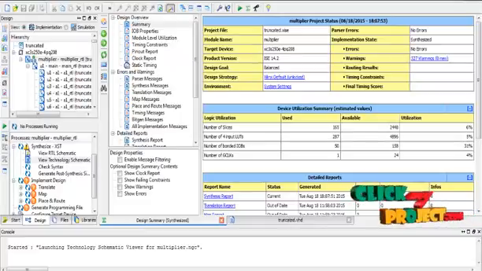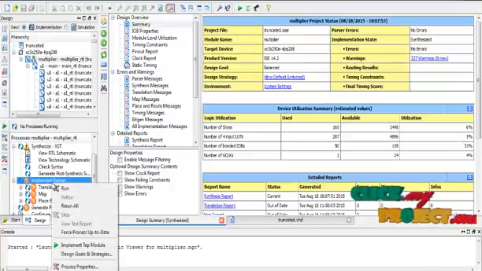Now we are going to see the design summary result. For that, first we have to click the implement design, then give run all.